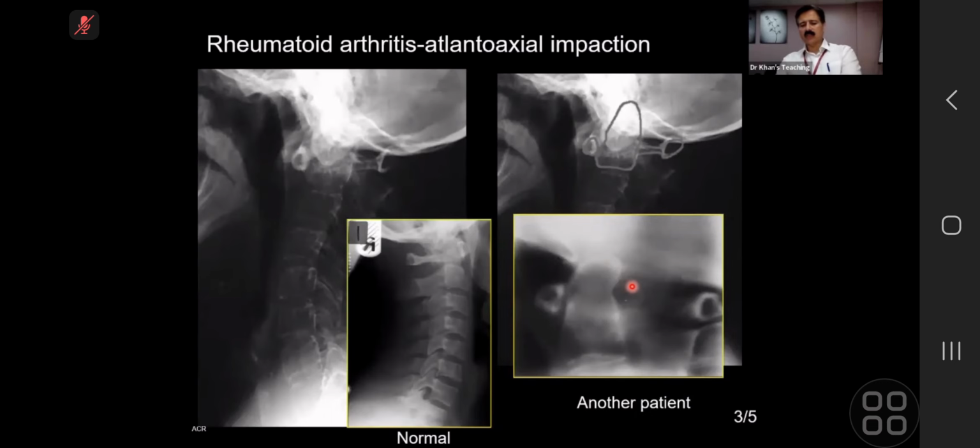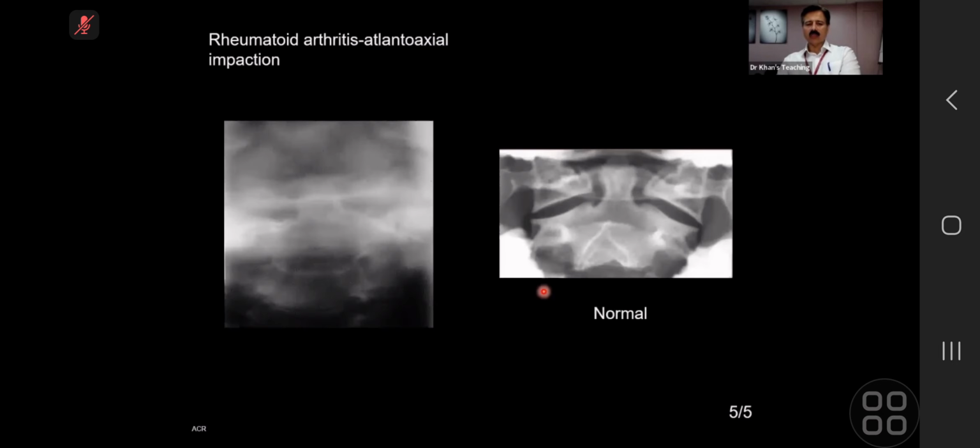So this has come in the exam quite a few times. In my life, I have seen 3 such cases. It's rare these days, but you have to keep your minds open. And you also have to keep in mind that there are other things which can cause the same radiological finding. So what are the other things?